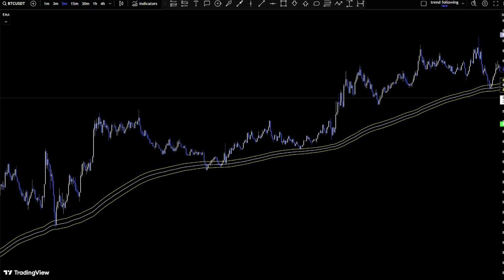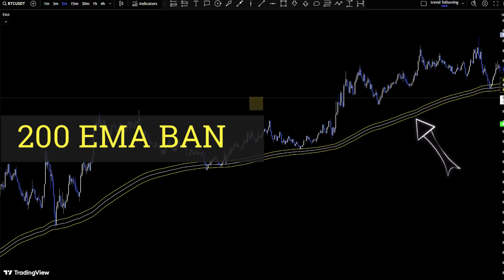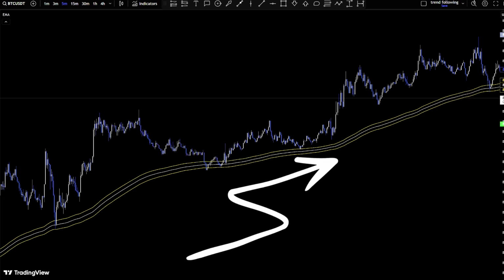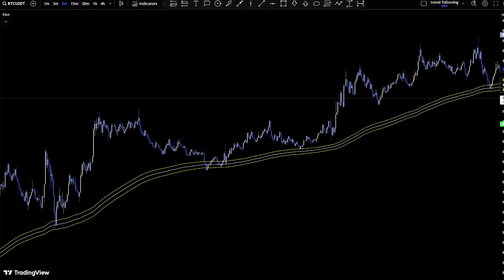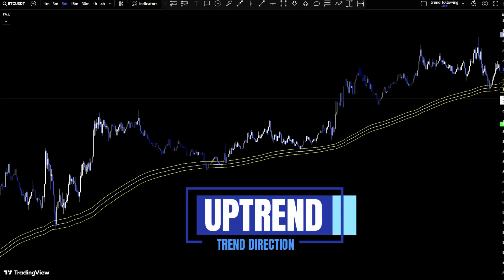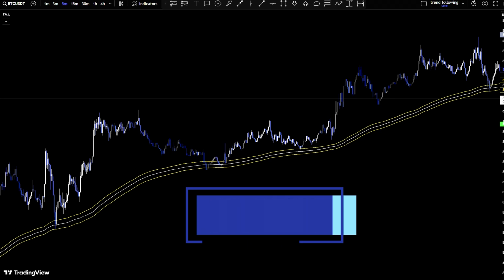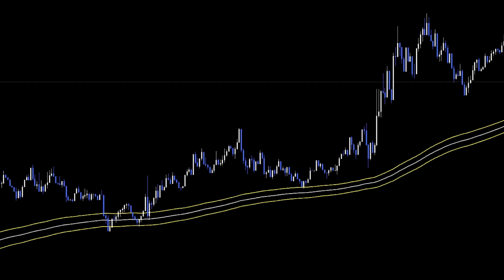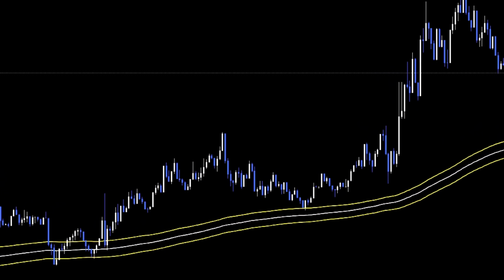When price action is consistently staying and trading above this entire 200 period band, meaning it's above the line for the high, the low, and the close, that's your clear sign that the price is in an uptrend. You'll see candles closing above this whole area. This provides a much more reliable confirmation of upward movement than just using a single EMA, which price can often cross back and forth over without a clear trend. When price holds above this entire zone, it shows genuine strength.